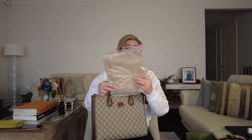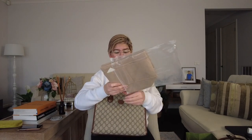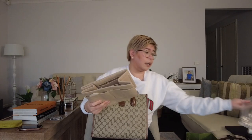I also bought something from Amazon. I wanna try it though. I haven't really gone trying it. I actually bought two of these. Again, these are from Amazon. These are felt bag organizers. Although I know that the bag is already structured, sabi ko sa inyo kanina, ayoko nung gumagalaw-galaw yung mga gamit ko sa loob, lalo na pag konti lang yung bit-bit ko. So I'm gonna open this. I'm gonna try this in the bag. Hopefully it does fit.